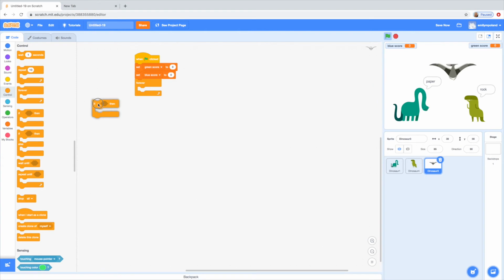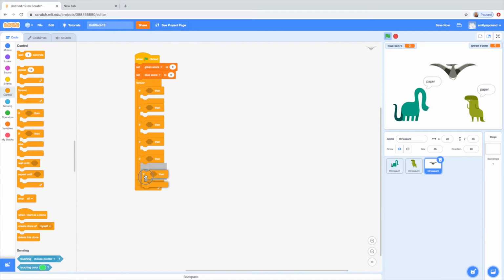We're just going to go ahead and drag 9 of them in here to make sure we count all 9. So that's 2, 3, 4, 5, 6, 7, 8, and 9.